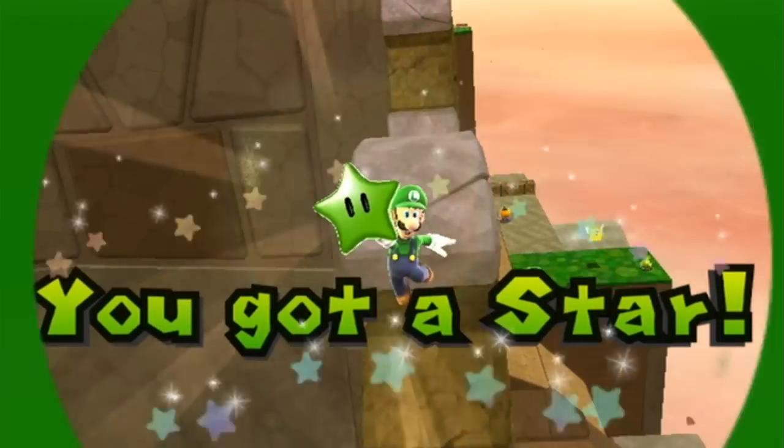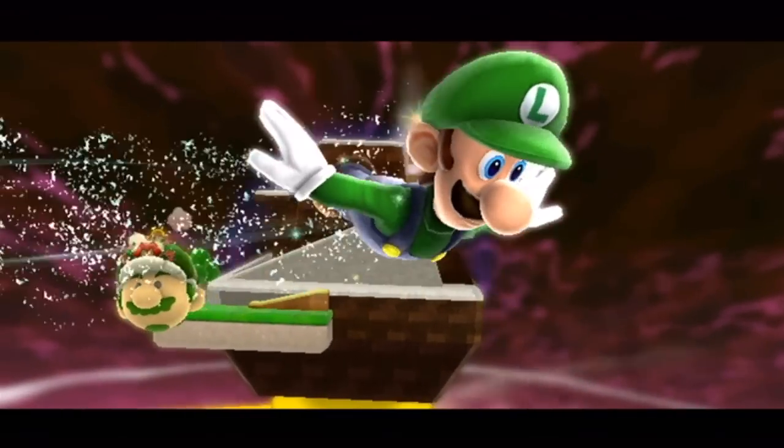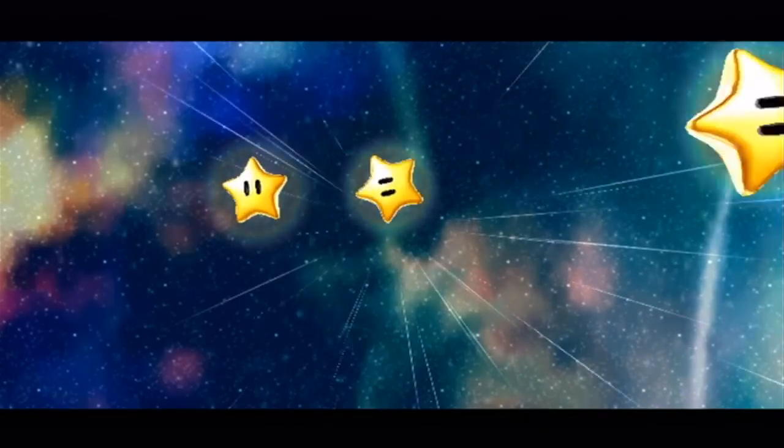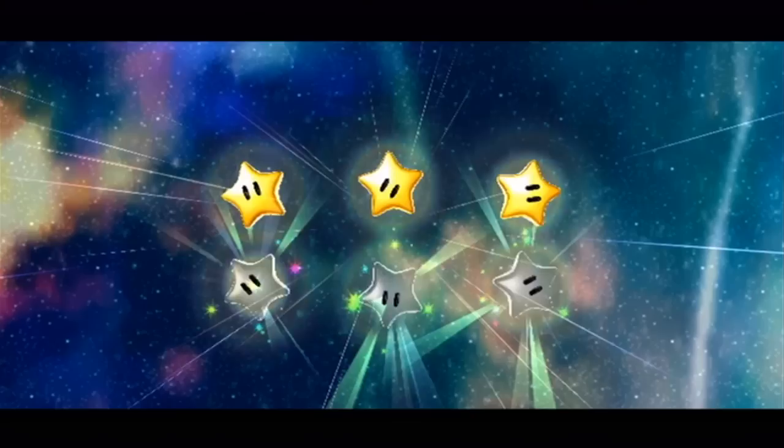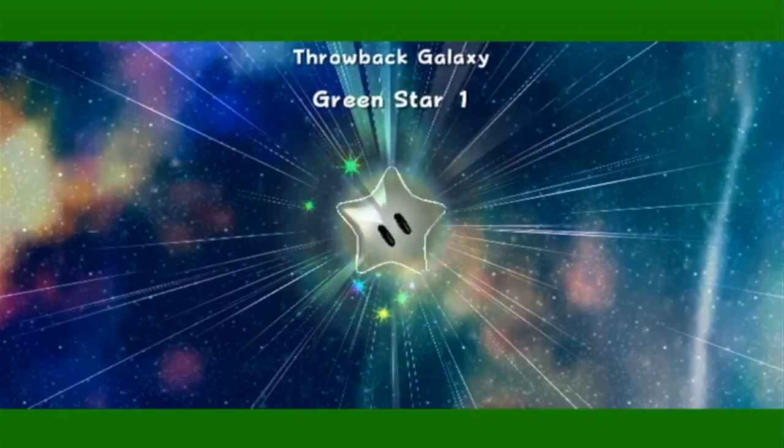Now that the Clockwork Ruins have been cleared, let's head back to the Nintendo 64 era and get three more green stars. Then we can go on to maybe Battle Block or the optional missions. I don't even know yet. Well, we'll decide pretty soon what we'll do after this.